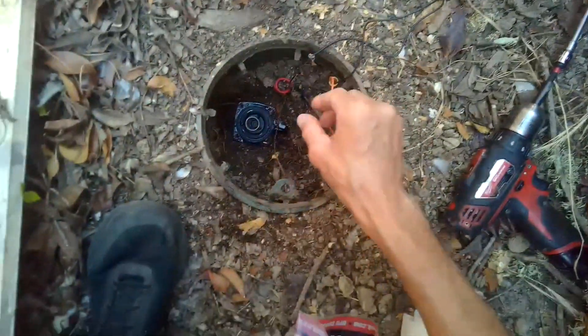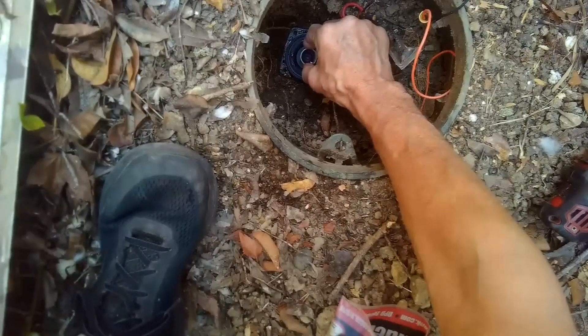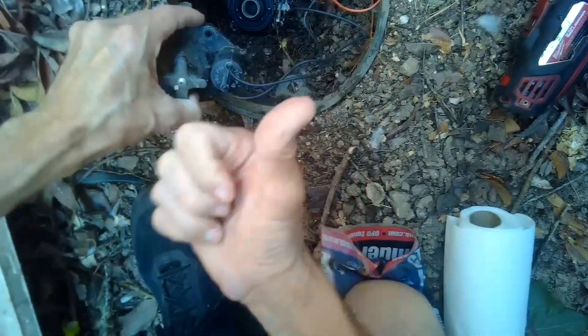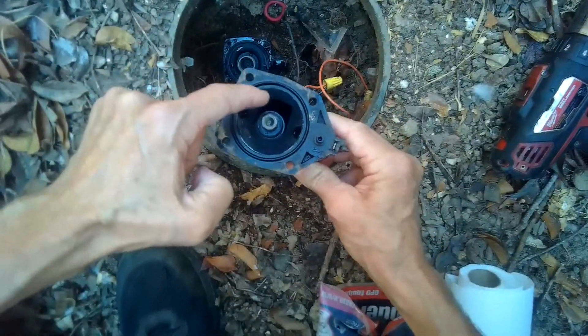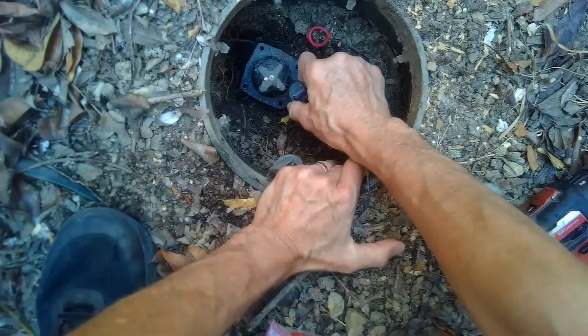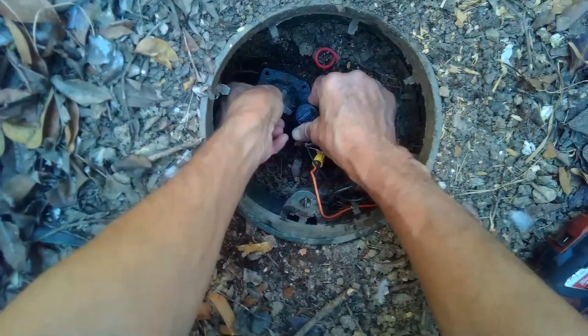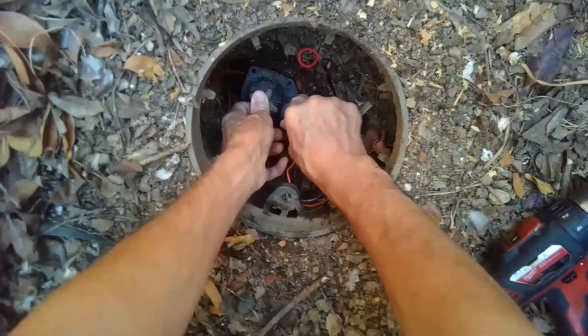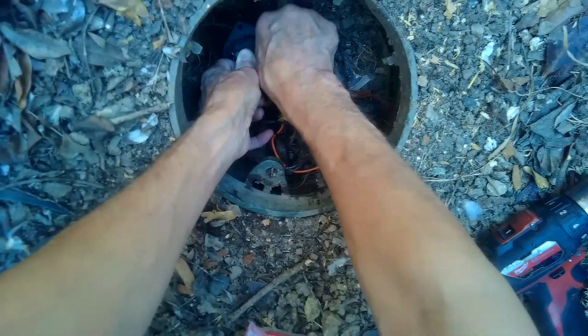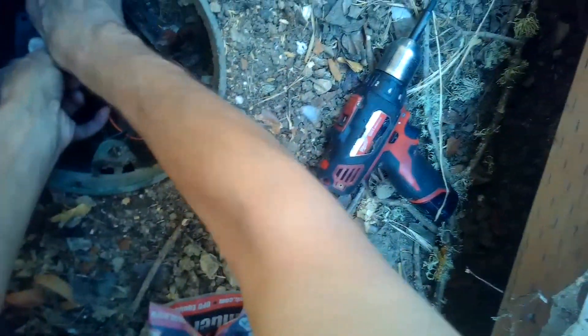This cap is going to go on top of that. You want to have the solenoid matching up with the notch side of the valve body. This is going to go around the spring. Line it all up and gently push it down. I could feel it kind of click into place — sits down nice. Add these screws; we're just going to put them in with some finger tension initially, then tighten them up — kind of like we would do it on an engine head.